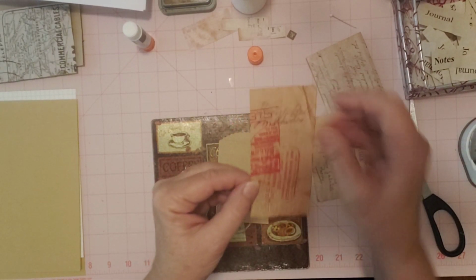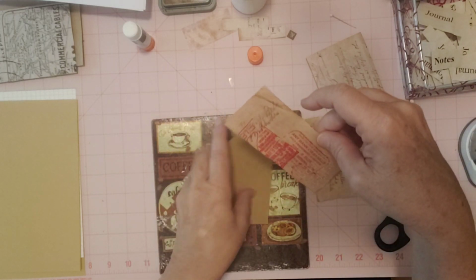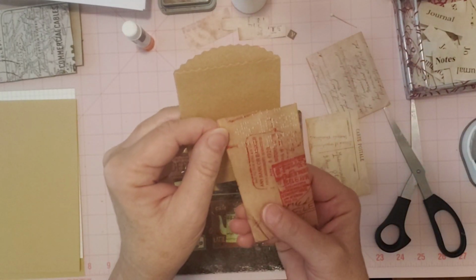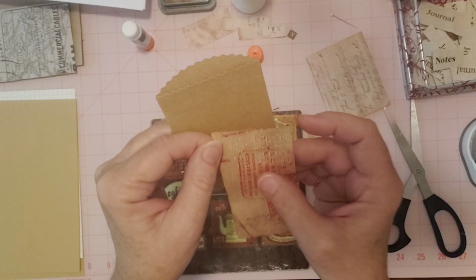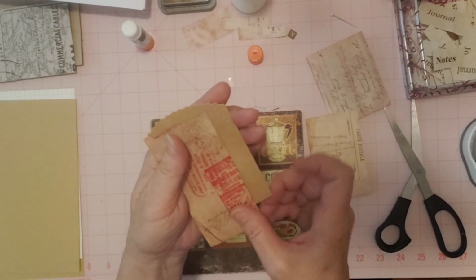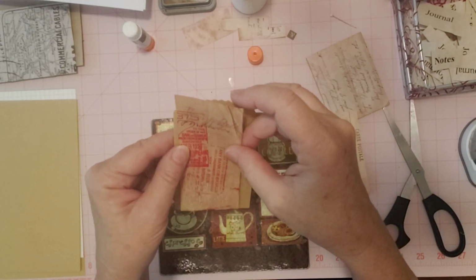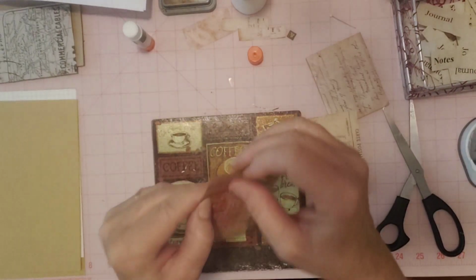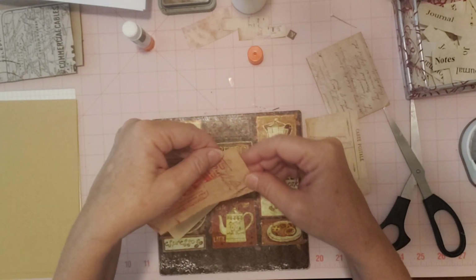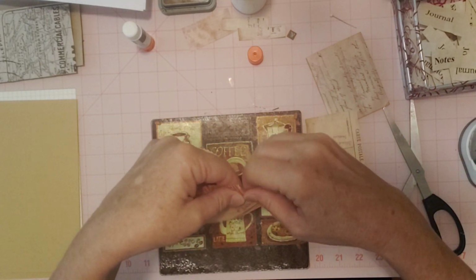It has these red stamps on here from a bank, and there's some little dotted date. This is a date or a number or something here, but very cool looking. Let's go ahead. I like these red stamps. I'm going to figure out if I want them in the middle or to the side. It's too long. So I think I'm going to rip off the top here. It's so cool. I hate to even rip any off, but we'll still use this.